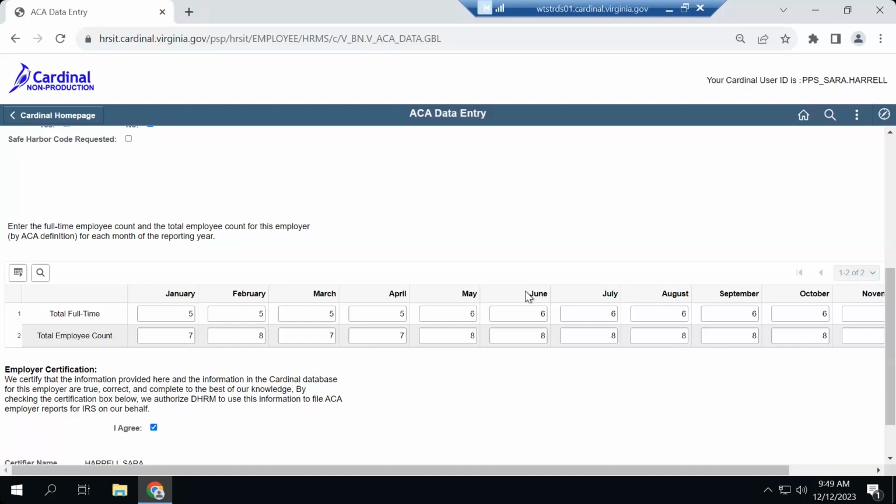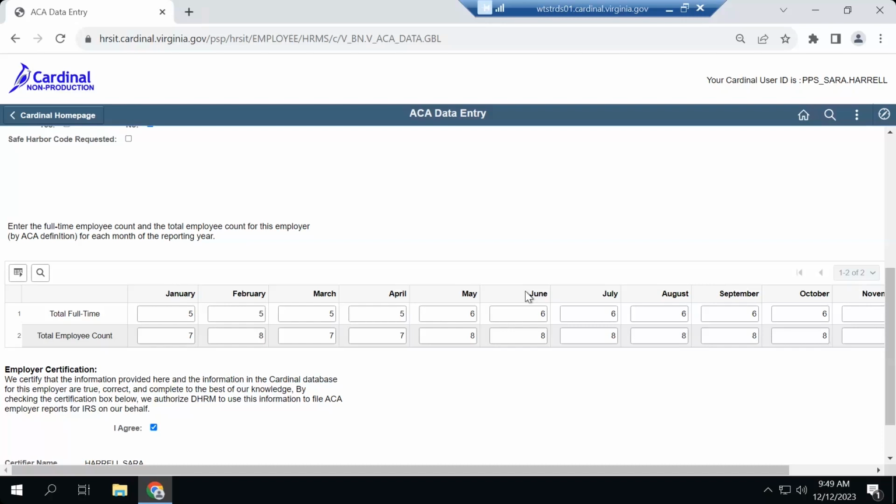Are they offered benefits? So that seems to be the question you need to ask yourself. Are they offered benefits? So write that down. If so, you put them into that top row where it says total full time. That's correct. Everybody who gets benefits will go in that line 1 count.